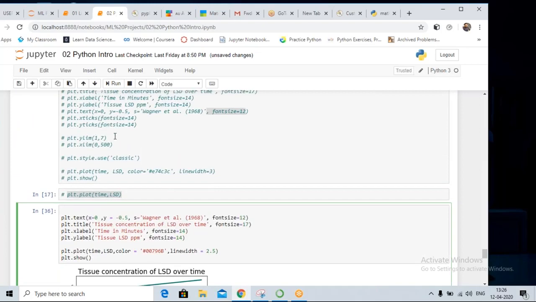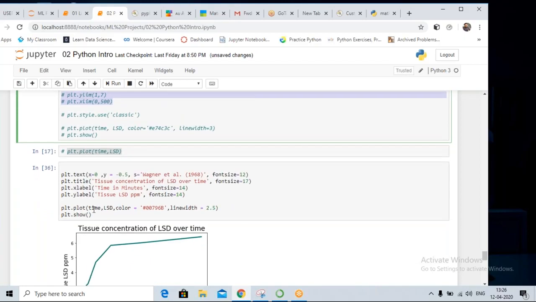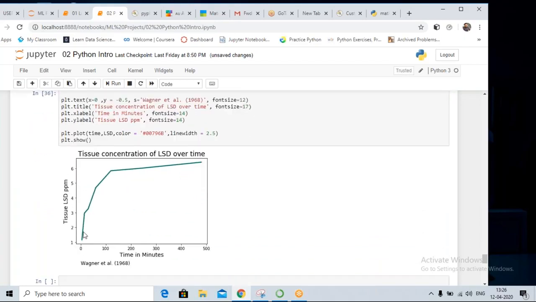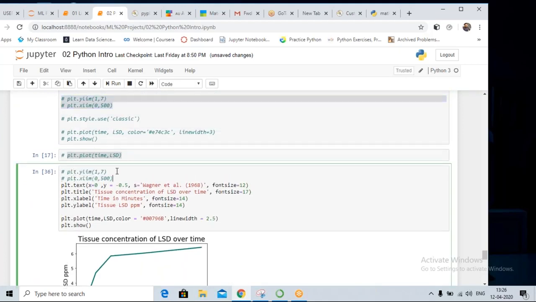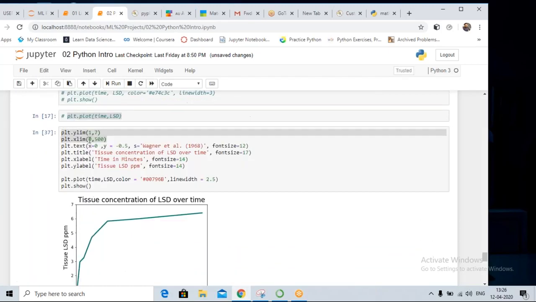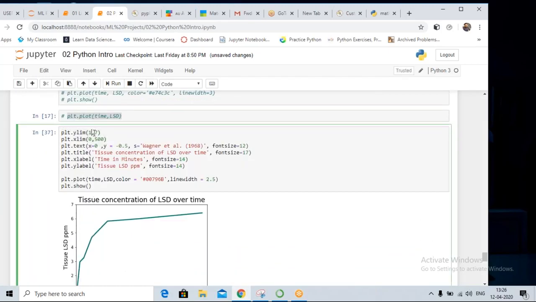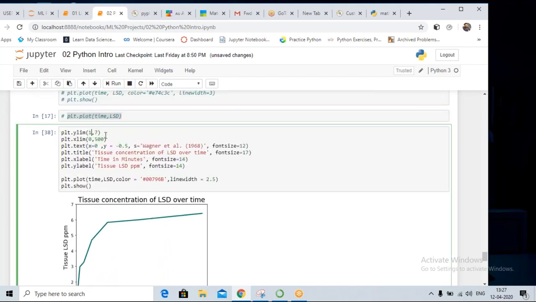For that, we can just set the x limit and the y limit. On the y-axis we have 1 to 7, and on the x-axis we have 1 to 500 maybe. So we'll mark those limits and have them in the graph. That's what we have here. Now the graph is starting at this point. If somebody wants to raise the value close to 0.5 exactly, they can also do that. But I'll not do it. I'll keep it here.